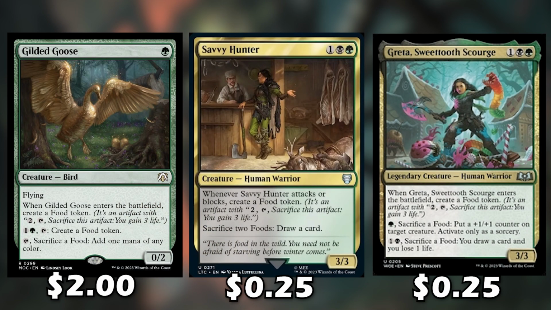These 3 cards kind of help us manipulate our food. We can tap Gilded Goose and sacrifice a food and kind of fix our mana. We can also create additional food tokens if we need. Whenever Savvy Hunter attacks or blocks, we're going to create some more food tokens. Then we can sacrifice those foods to draw additional cards.